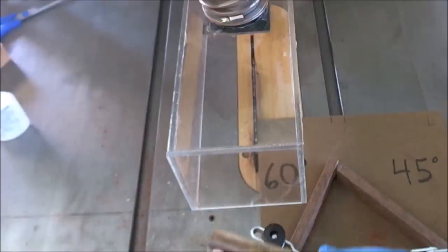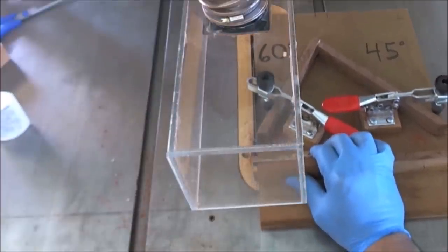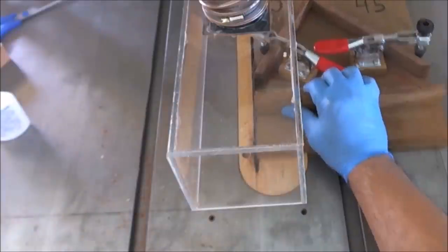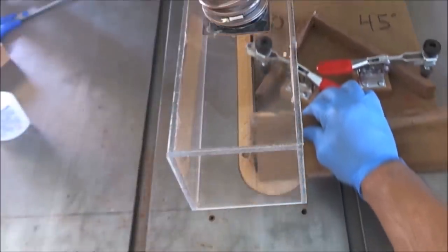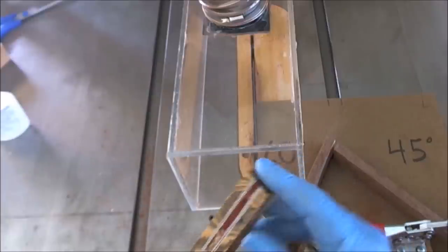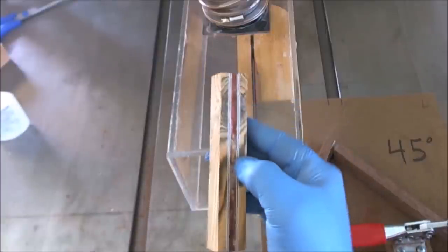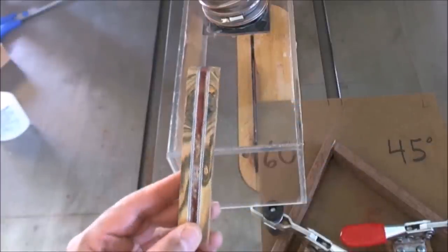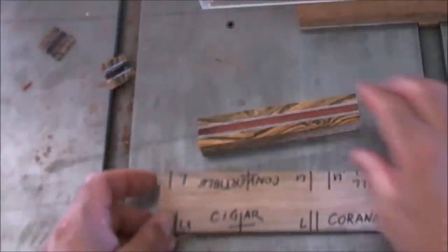So I want to start off with the clean end first. Make sure that's at 90 degrees. And now let's decide, this is the one that had all the knots. In the middle right here, so I'm going to have to mark that for a cigar. Okay, so this is the blank. I'm going to use this right here to mark this.